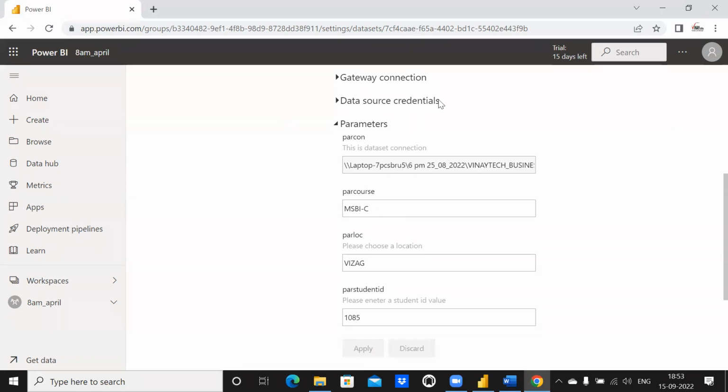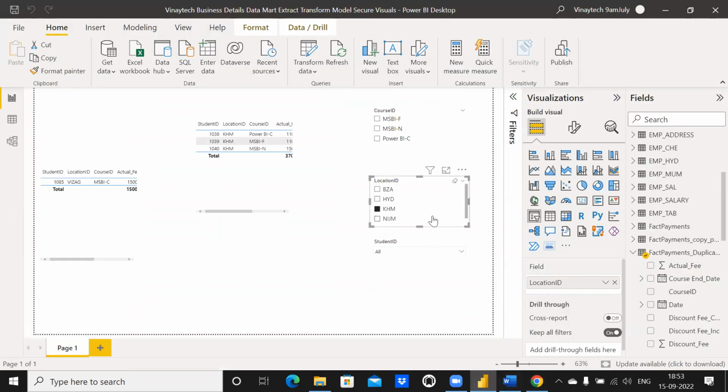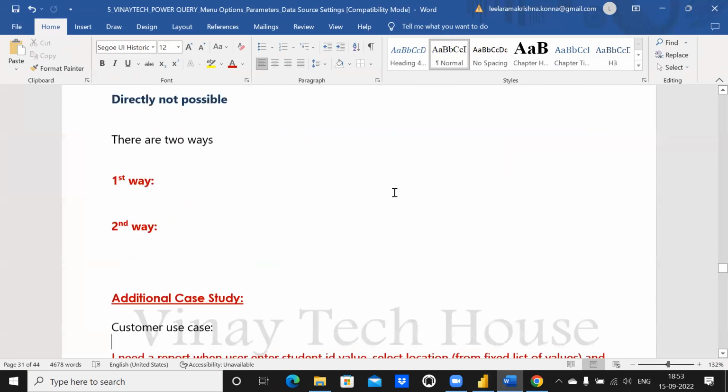So this is a major reason why people go in for parameters in the current market. Data source settings. Which settings? Easy to pass values at runtime. The slicing and all we cannot give. Visual data slicing possible, filtering possible. But if user wants to pass value at runtime, parameters only best one. That's the reason for the mechanism.